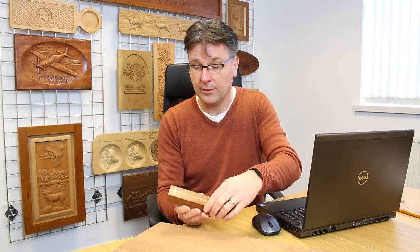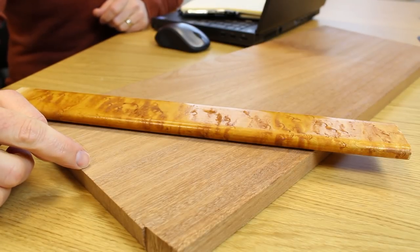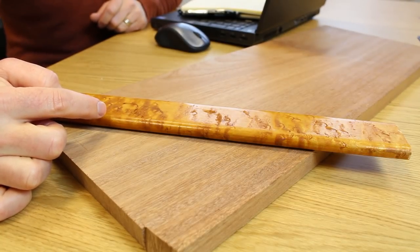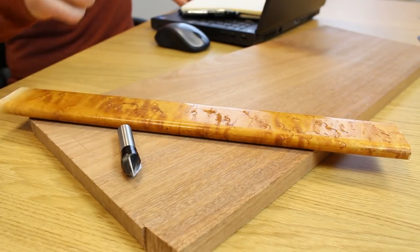So this pencil box has got a V-carve inlay on the top, and then when you open it up, there's a place for your pencils, and then also a spot to put your cell phone for charging. So the material I used was a piece of oak that I found in the labs, and then also a piece of bird's eye maple that I brought with me from Canada that I wanted to repurpose from a table that my uncle had. The cutters that I used were a 60 degree V-bit with a half inch shank.